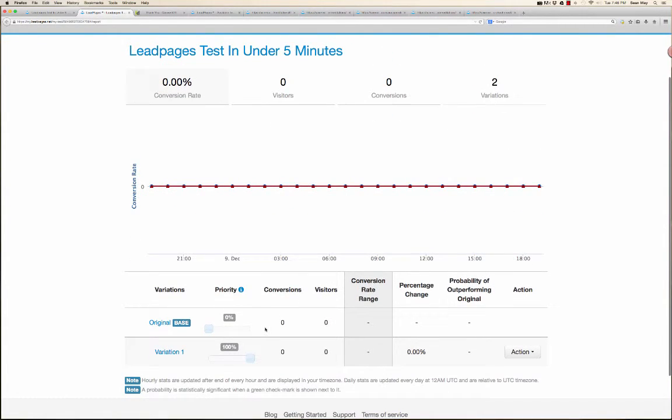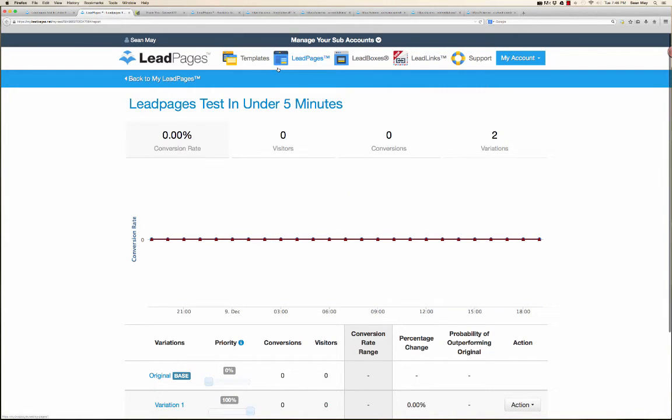And you can add more than 2 for each split test as well. So you could have 3, 4, 5, and then you can do the same. So you can send traffic to multiple pages at the same time. So really, that is Lead Pages. That's a basic overview. And you can see how quickly I just created a full opt-in page, have it online, have it connected with my autoresponder, and I have an A/B split test set up all under 15 minutes.